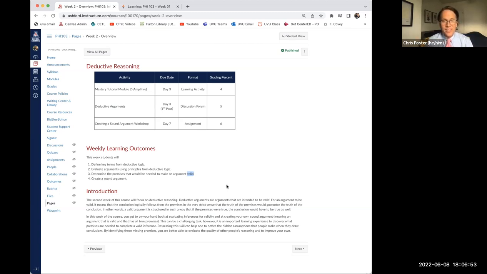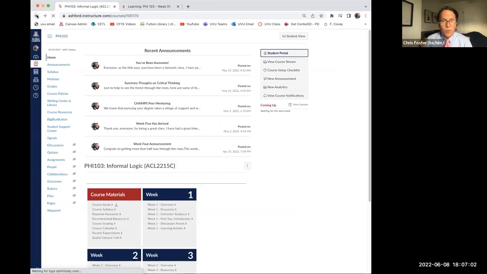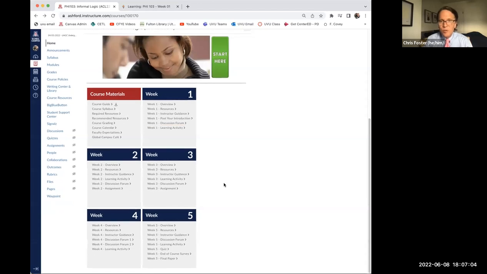It's very strict. It's very difficult to make an argument in a valid form, but in the discussion this week, you get a chance to just give it a shot. It's okay if you're not perfect or it's still a little confusing. You just do your best and you learn a little bit about how to use deductive reasoning.